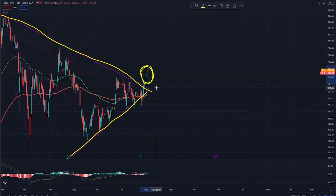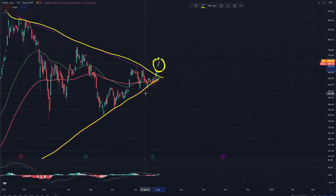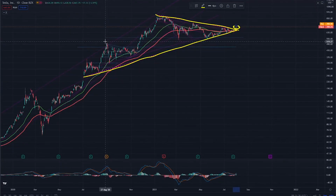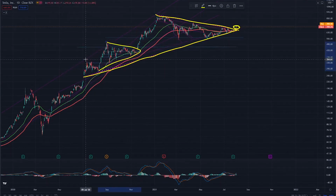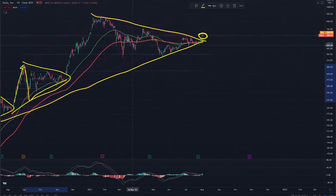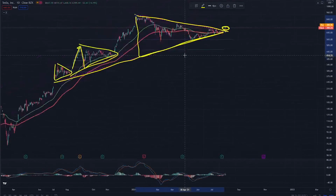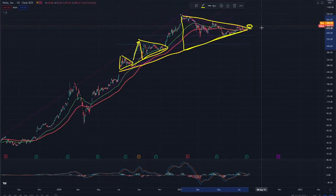So we are starting to pick up some momentum with Tesla stock price finally, after this quite long sideways consolidation since the beginning of 2021. And we can see that we've had a similar consolidation over here in 2020. So in the summer of 2020 there was this small wedge over here, then we had a bull run and another wedge over here, and I believe this could be a similar situation with this huge wedge pattern over here, where we could start to see Tesla stock price starting to attack the $1,000 again after the split.